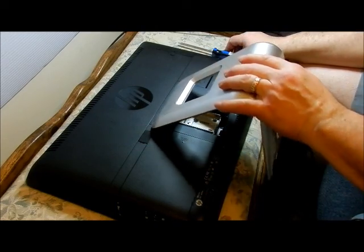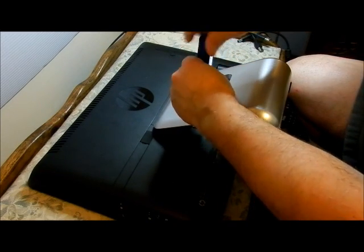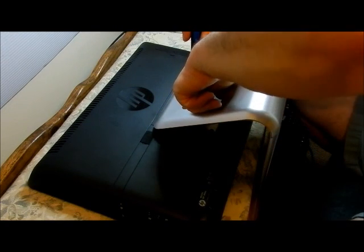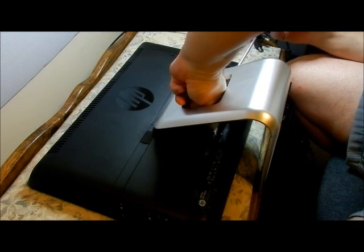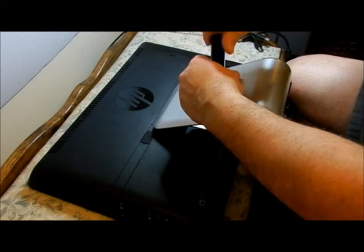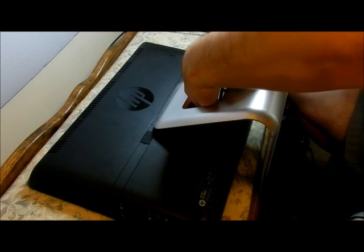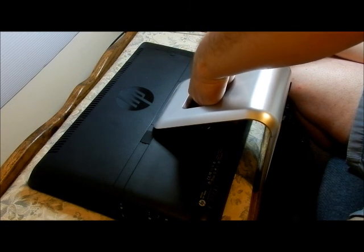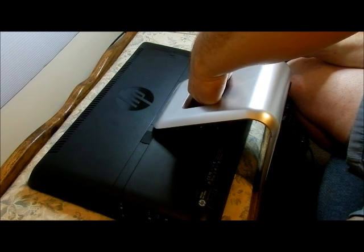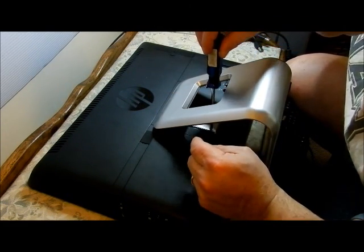We need to take this thing off. There are three Phillips head screws down there — they're relatively long. Get down there and get the screws out and set those aside. There is actually a guide pin down there for when we put this thing back in — it's like a little inset. That third screw — I might have to get my mechanical fingers to get it out. There we go. And the third one. Keep it simple, HP — if you're watching this video, this is not user-friendly.